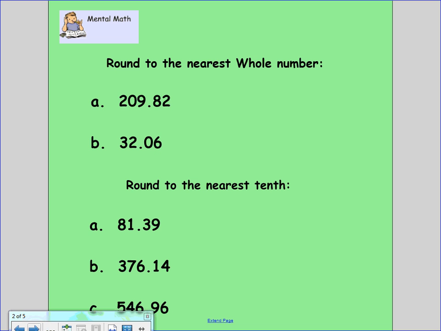Before we get going, let's look at some rounding. So some extra little practice. This never hurts anything. Round to the nearest whole number. So we're going to look at the digit in the one spot, nearest whole number, so then I'm looking to my right. Remember Stan the fisherman. If the fish is a 5 or higher, we're going to round up. That 8 is larger, so we're going to round this 9 to a 10, which makes this a 0 and this a 1. My answer would be 210.